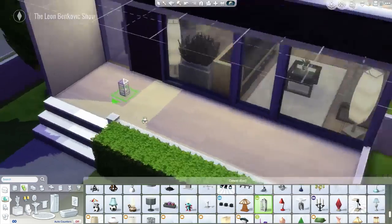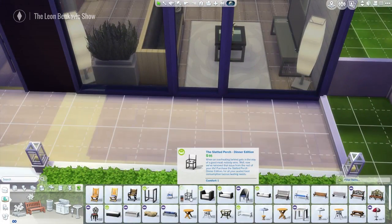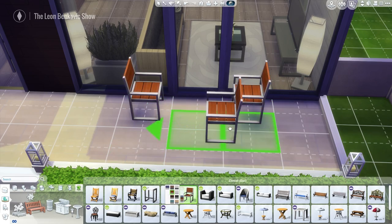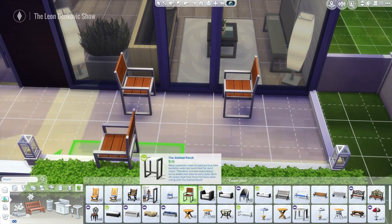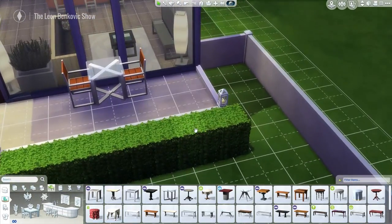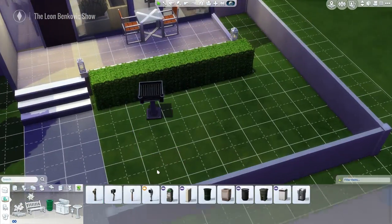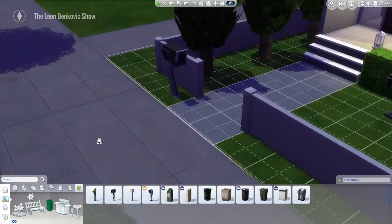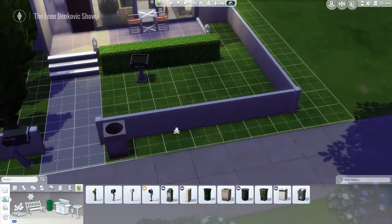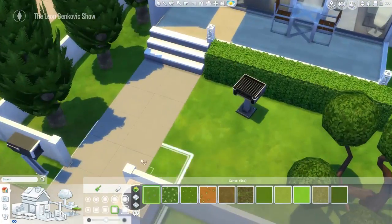It's a patio which has a table and chairs on it, which is something that I'm about to do right now. So if you would really love to eat on the table, you can definitely go here and eat. So you have a little bit more extra space there. There we go. I will be putting in the barbecue right now. There we go. There is a mailbox. Yeah, that's the word. And there we go. That's the tree I was talking about. I'm not sure how it's called.